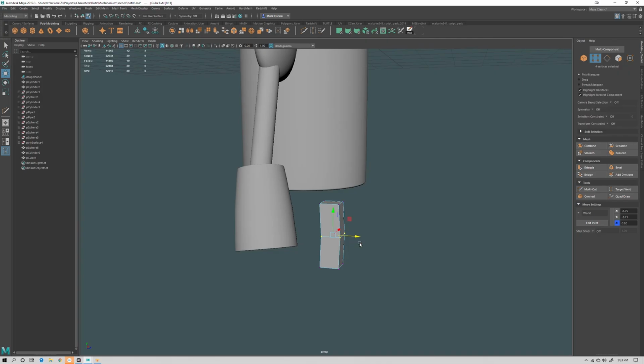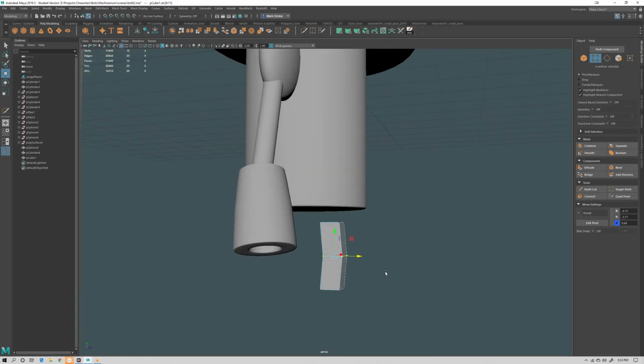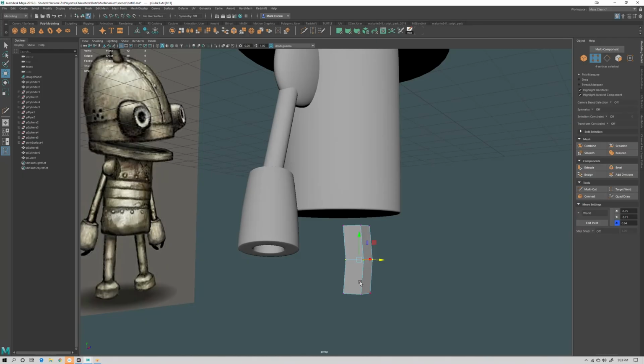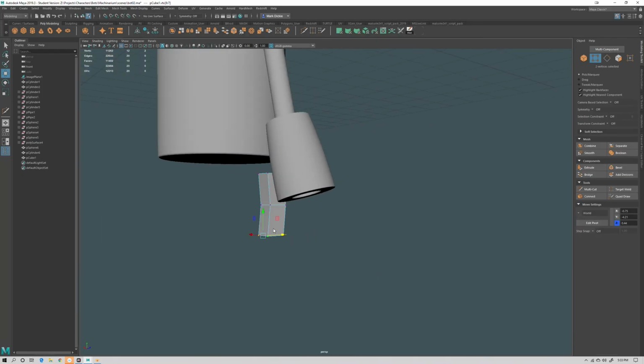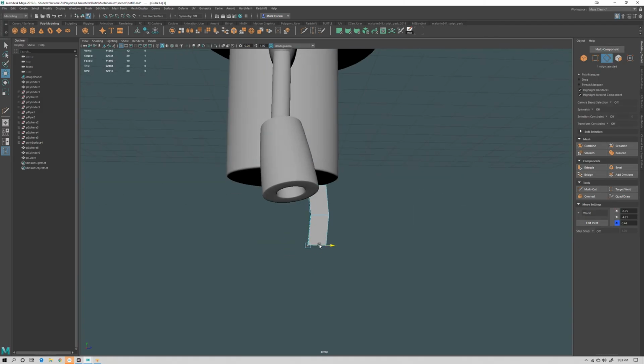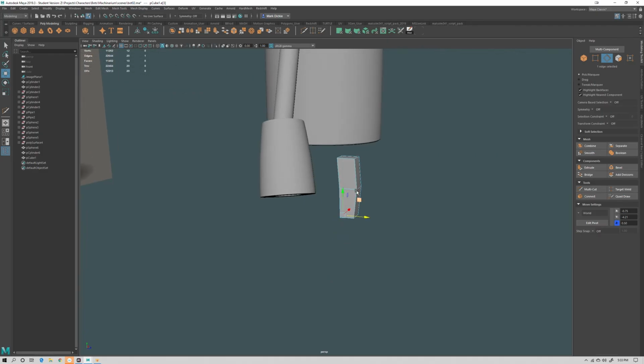So it creates a slight bend. That's probably all we need. And it might also look good if we grab these two verts, which is the same as going into edge mode and selecting that edge, just a quicker way when you're already in vert mode. I might do that to make it look a little bit more like a finger.